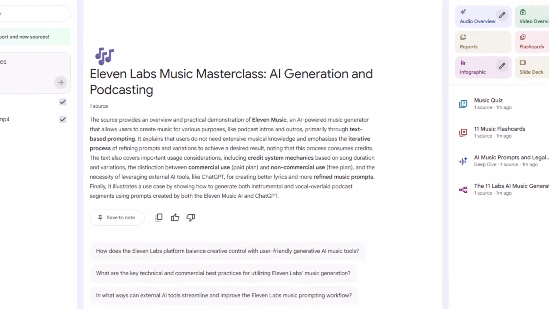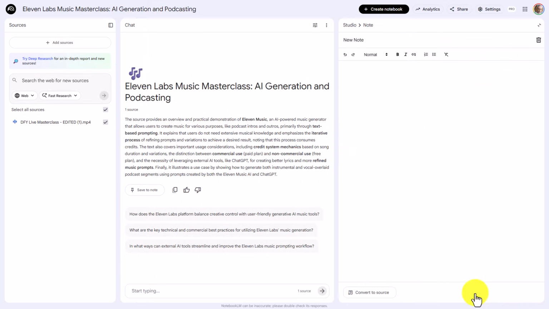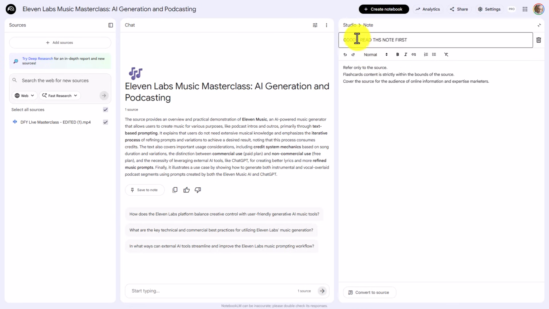What you then want to do is to add a note or instructions for the overview. Now, for the sake of this video, we're not going to write in actual notes. We're just going to put the prompt in here. But what you would do is to write notes for the user of the notebook. You're going to give a numbering convention so that it will appear at the top. You will then want to do the best you can to make sure that the viewer of your notebook reads the note that you write first. And this is where you're going to tell the viewer how to use your notebook.